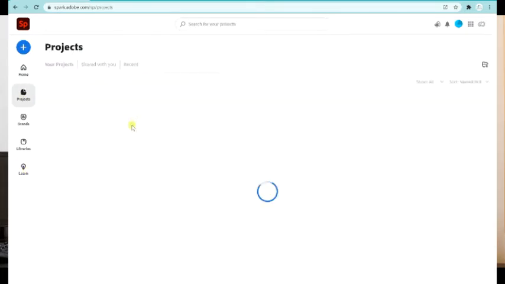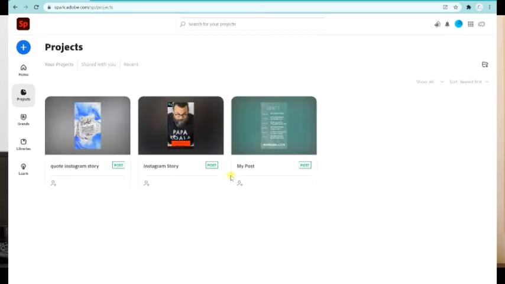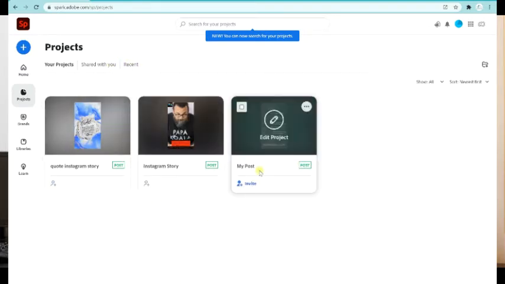If I click on projects, it will show the projects and just the projects. So it takes you out of that home screen. And also, if you have a team, what was shared with you and what is your most recent. If you've got hundreds in here, you don't have to go through all those hundreds of projects. You can just look at your most recent.